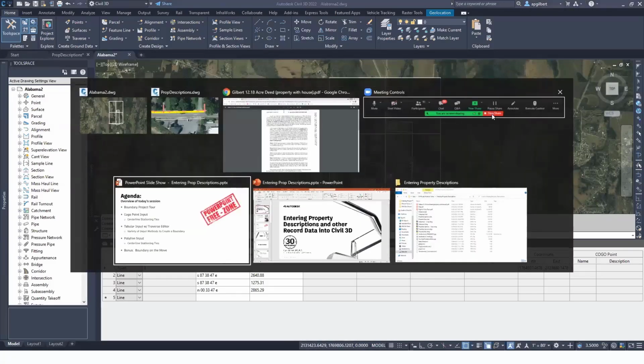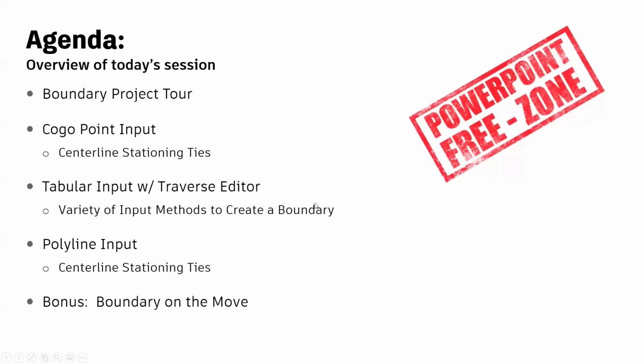Okay, let's go back here to the slideshow. So just to review, we took a look at cogo point input. We did the centerline stationing where we're referencing the centerline stationing. And that's how we put those in. But remember that cogo command has tons of other layout methods. I can lay out full boundaries just with points if I don't want to do lines as I go. The next thing we looked at was, okay, I've got my centerline stationing tied down to cogo points here. But then I've got some metes and bounds data that I need to combine with it. And that traverse editor is a great way to put all that together. I'm taking data that was put in from a variety of methods to build my final boundary.